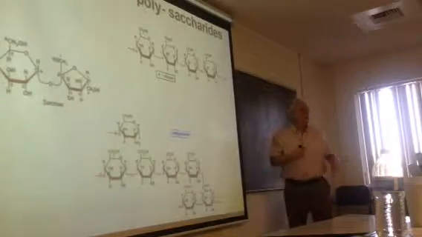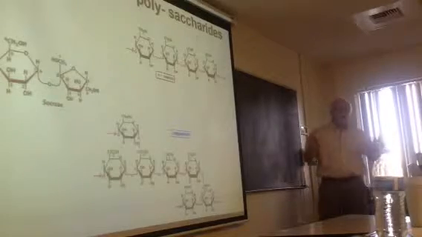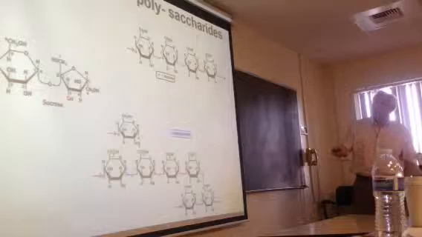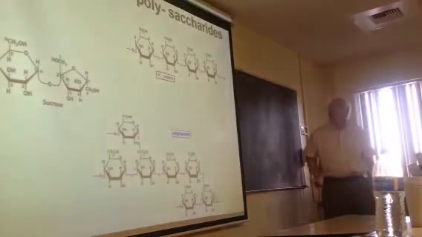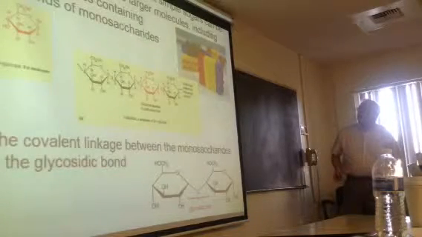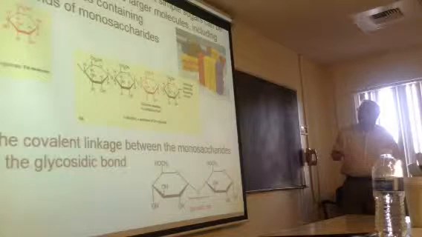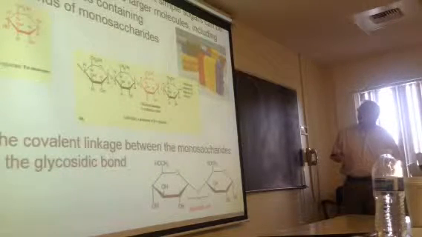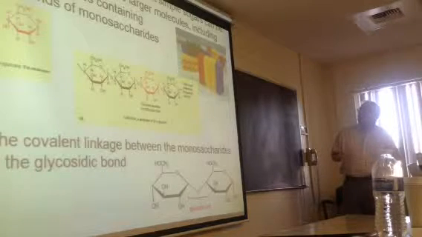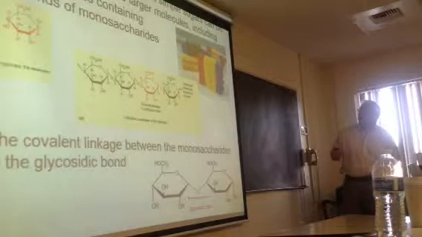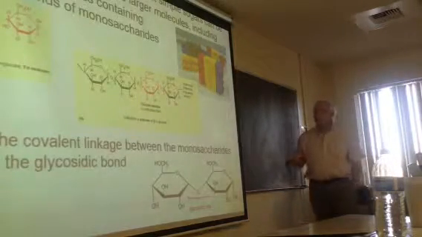So glycosidic bonds are the way of snapping together monomer sugars to make polymers, or to make a disaccharide like sucrose. Two sugars linked together through a glycosidic bond. And remember, we talked about this as the polymer strategy of making macromolecules. So all you need is an enzyme that will build a glycosidic bond, and you can assemble huge molecules that way.